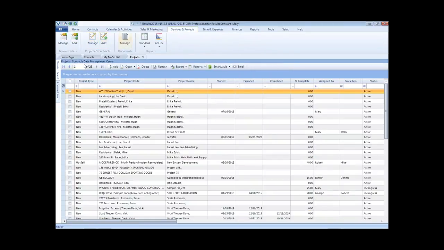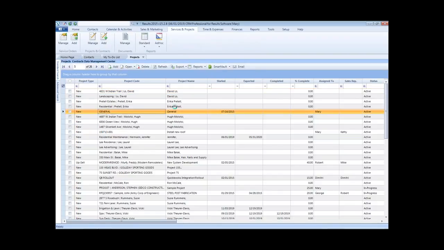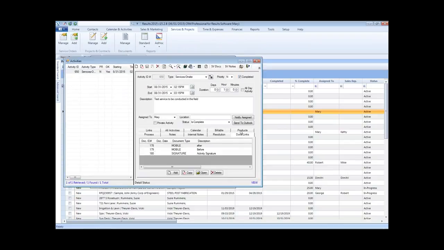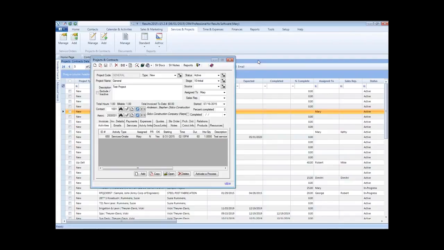So effectively, it's going through the project management side. It's looking at projects that have activities on them, and within those activities, if you look on the docs links, this is, by the way, the one that we just did together. There's a before and after picture as well as a signature picture. All are part of the activity record right now. If this was part of the Fannie Mae portfolio and they're linked back to a certain customer record for Fannie Mae as the controlling entity responsible for that property where the work is done, then Fannie Mae will be able to come and inspect all those images directly, because this is a completed and invoiced item. So that's another portal that we built on TNS.